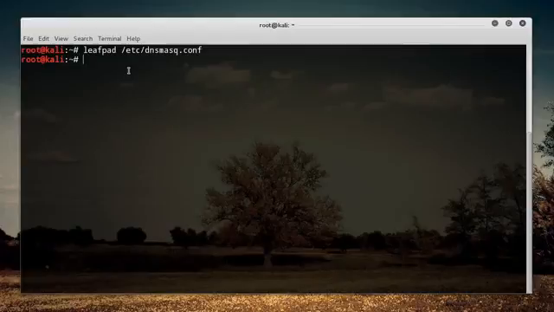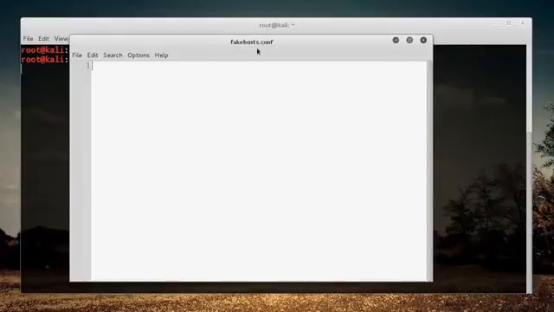Now after this, what we are going to do is, remember, we said that that DNS server was on our own computer right here, so we need to create a fake host file. So I'm just going to call this fakehost.conf and hit enter, and all right. So I know that the IP address of newboston.com is 54.186.250.79. So if you guys want to host a fake website on your own personal laptop, then you can do that.